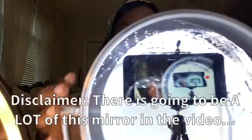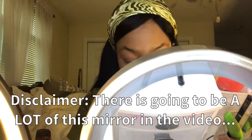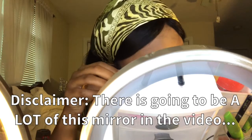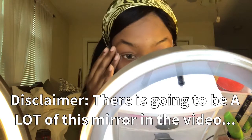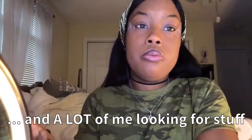So basically what I'm doing right now is the tape method for my eyeshadow. You will be seeing a lot of this mirror as I stated in the video, so that means that this might be blocking some of the stuff that I do, like this tape method. And basically all I do is I just put the tape on the sides of my eyes. I line it up with the edge of my eye and the edge of my eyebrow so that it's symmetrical on both sides. Now I'm looking for something, the brush in particular.